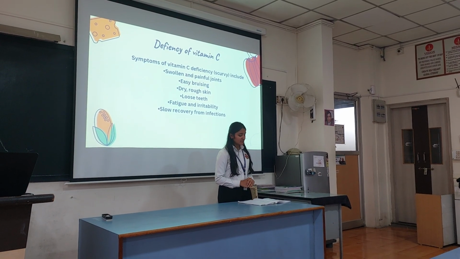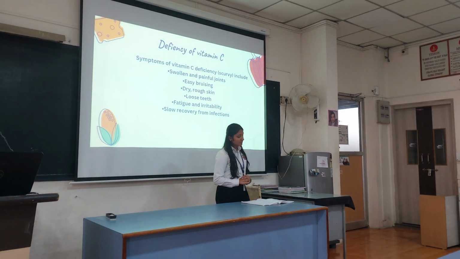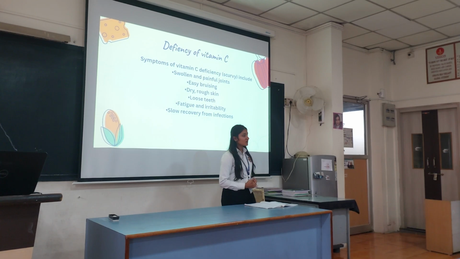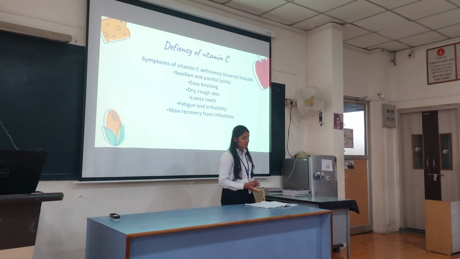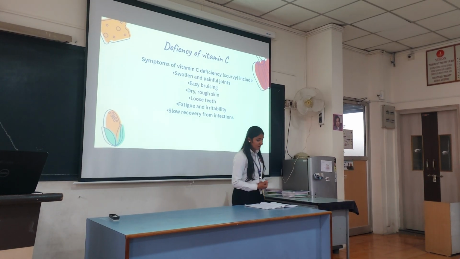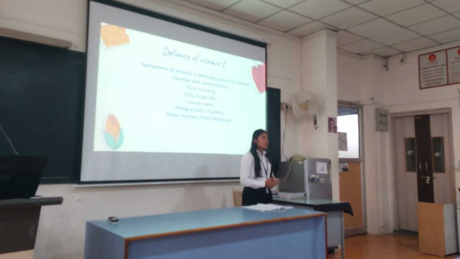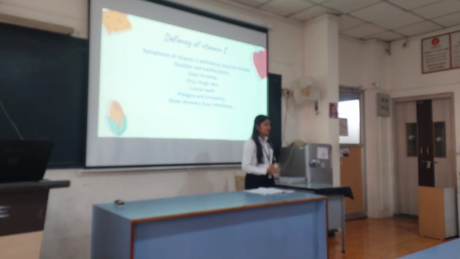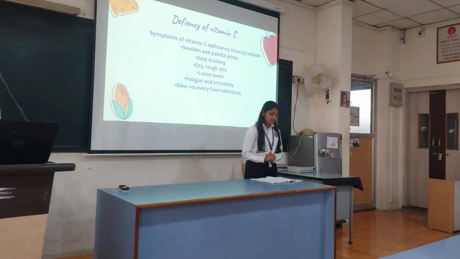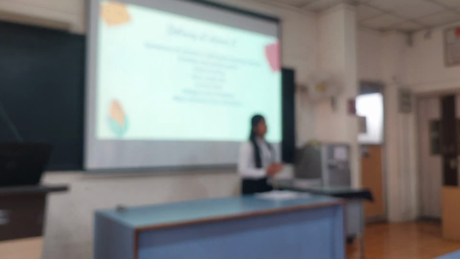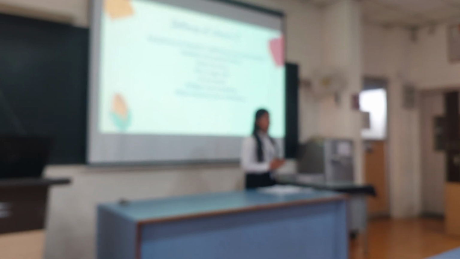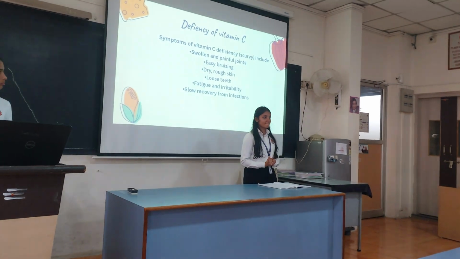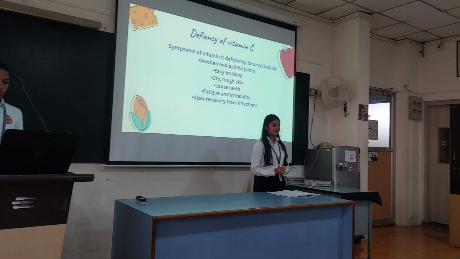Deficiency of vitamin C. It's also called ascorbic acid, used for growth, tissue repair, and many other functions. And as I said earlier, it's commonly used in most skincare. It's mostly found in citrus fruit. It's present in every citrus fruit that you see daily. Next, it acts in collagen synthesis. Can anyone say what we mean by collagen? Anyone?